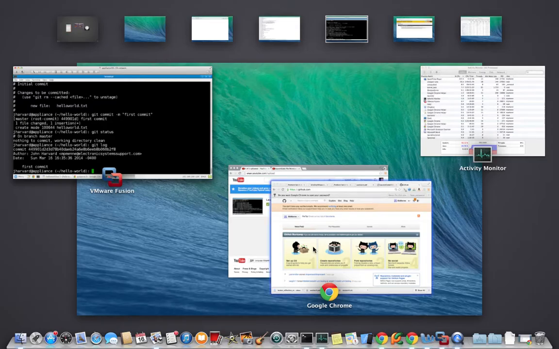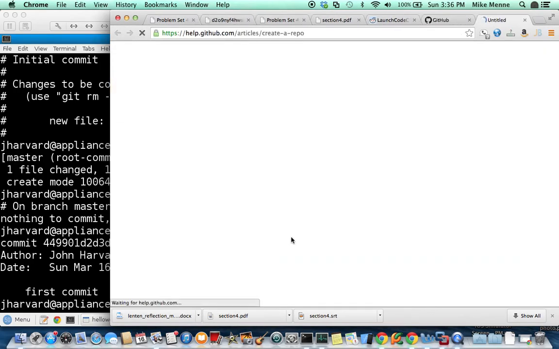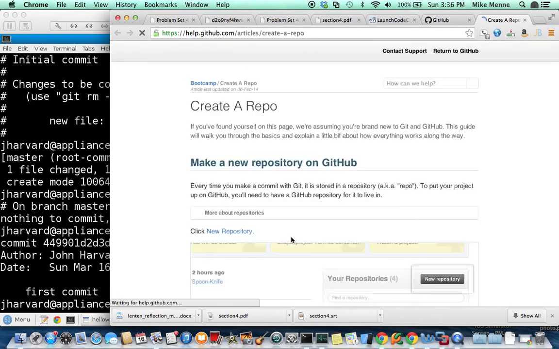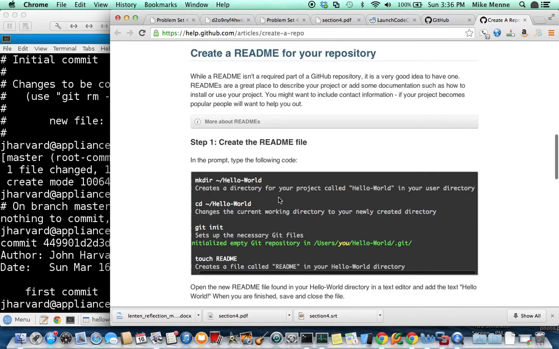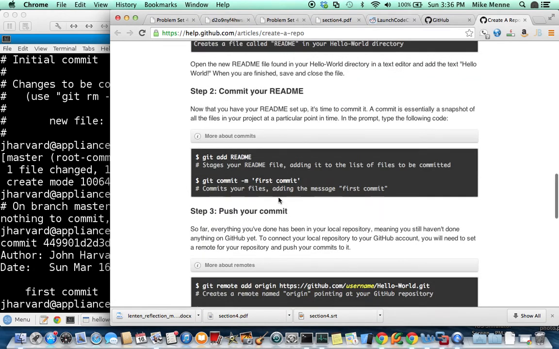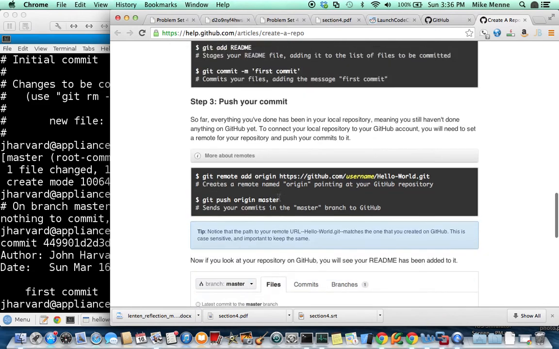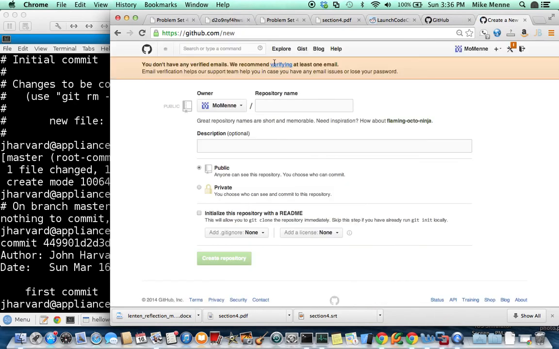First thing that we're going to do is go over to the GitHub website. We're going to log in. We're going to press Create Repository. Now, this is an important page. This is the page that's going to give you all of the information of what you need to do. I mean, this gives you every single step of what needs to happen. But I'll show you in the video just to make it quick. We're going to give the repo a name. We're going to give it test repo 1.